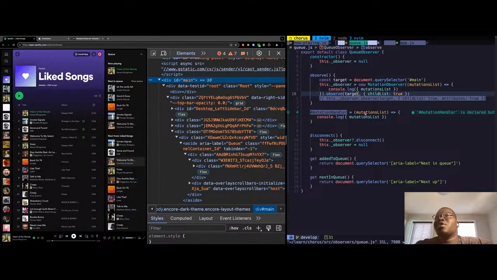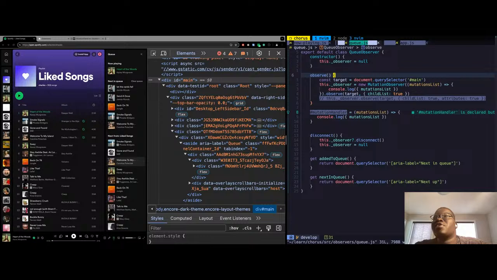So I don't have to worry about this. I don't need to observe this. I wait for a song to change, then I check this list. So maybe this does nothing.